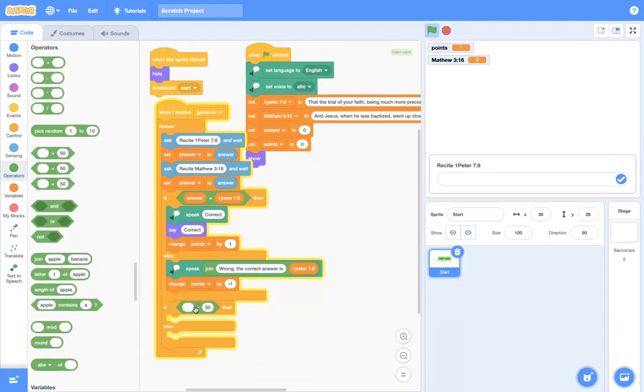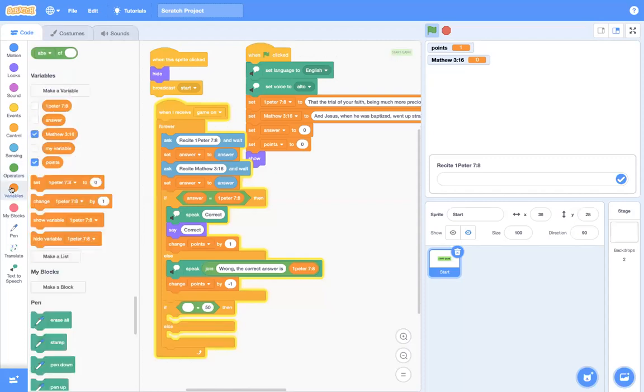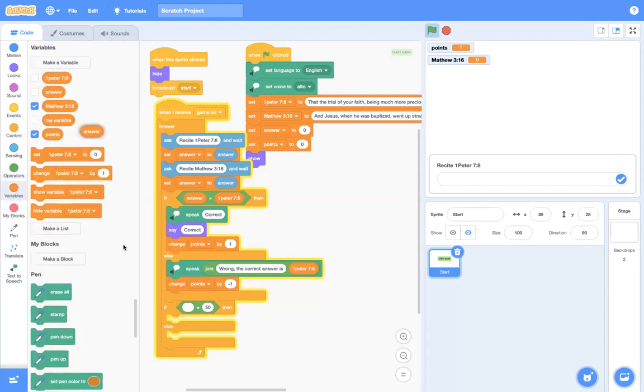I put it under here and I say if answer, if someone's answer, I go to variables and say if answer equals to Matthew 3:16. What is stored in Matthew 3:16, this is the bucket which stores it. Then I'm going to speak.